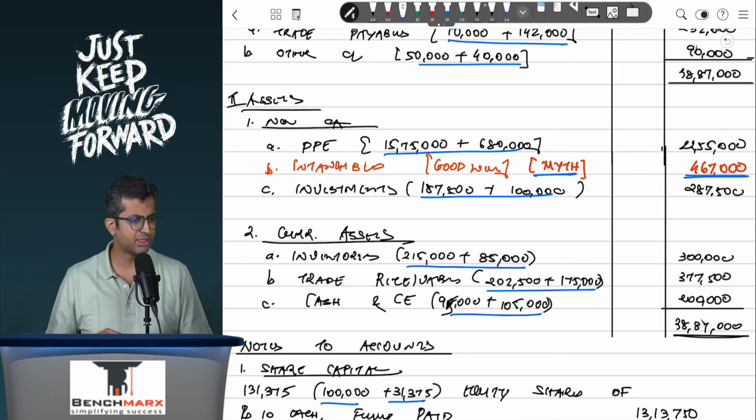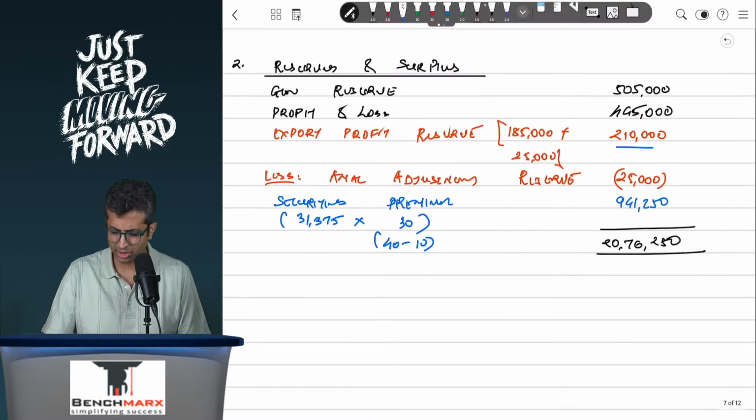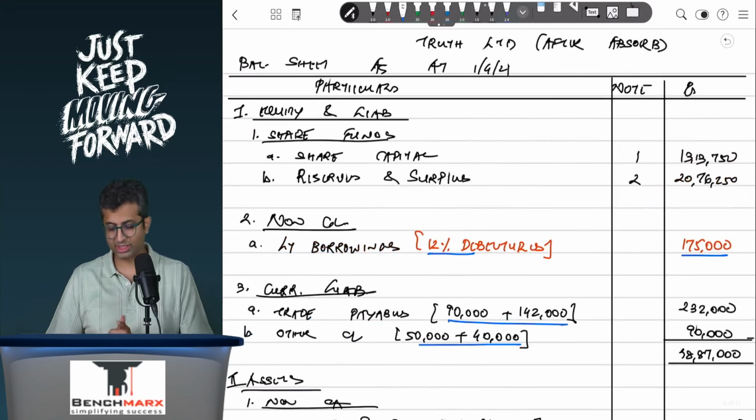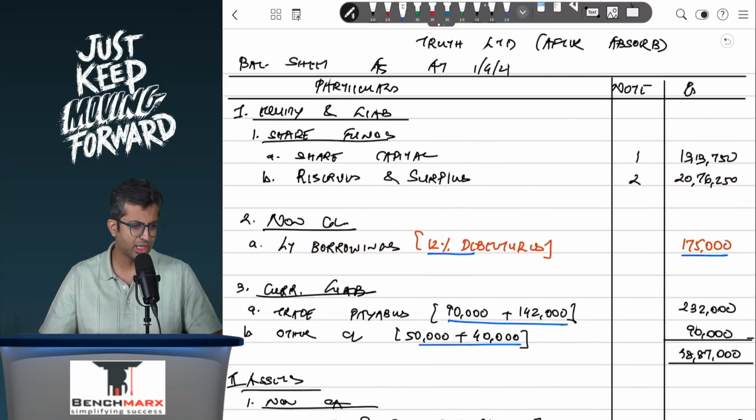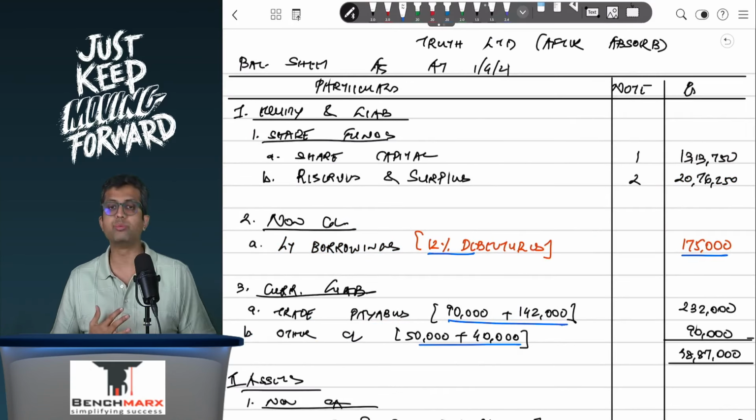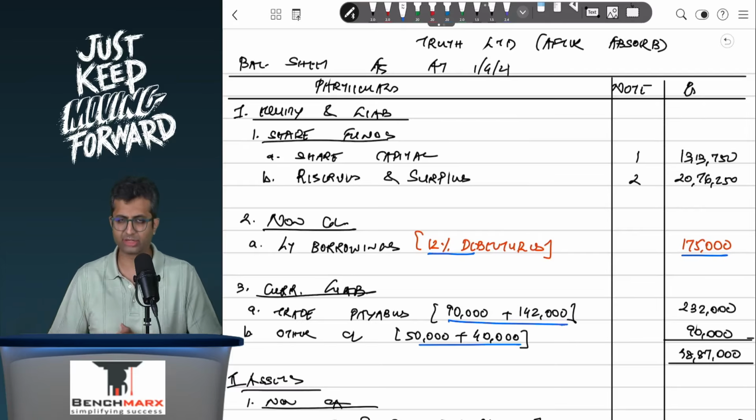Are we clear with this? Yes. Okay, so this takes care. There are some export profit reserves. So there's a statutory reserve adjustment, and the P&L of Truth and the general reserve of Truth will continue. That takes care of question 23 as well. Questions 21, 22, 23 are something where you will need a bit of practice. So we will stop for now and continue with the remaining amalgamation in the next session. Do practice whatever has been done.